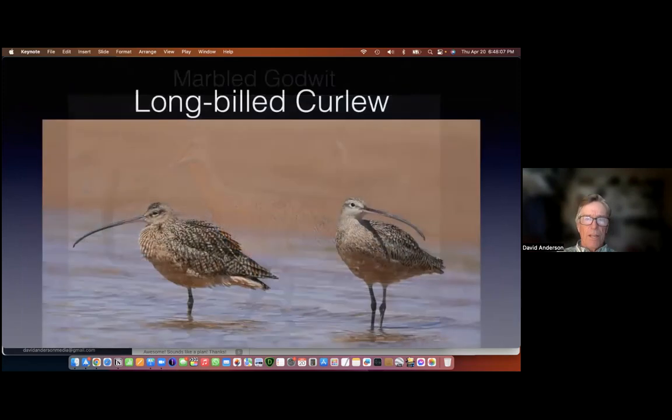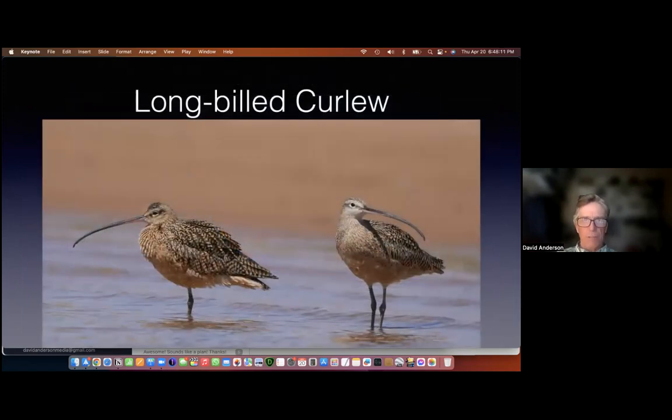shorebird. And then our biggest shorebird, and I think my favorite, is the long-billed curlew. I mean, look at that beak. Talk about adaptation to eating certain types of worms deep in their holes and pulling them out. I think they're just really cool birds. And they don't nest right here, but I think they nest in probably northern Nevada. They definitely nest near the Great Salt Lake. I've seen them there. They nest a little bit inland, a little bit away from the edge of the water, but we will get them in the spring and the fall. And yeah, they're one of my favorite shorebirds for sure. And they're big. They're our largest shorebird, like I said.